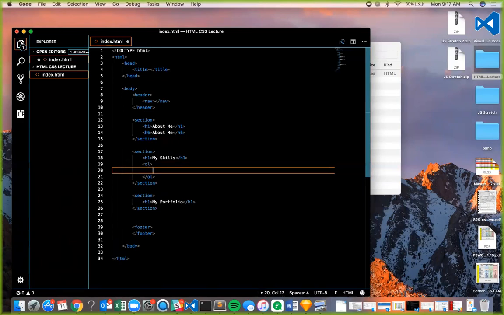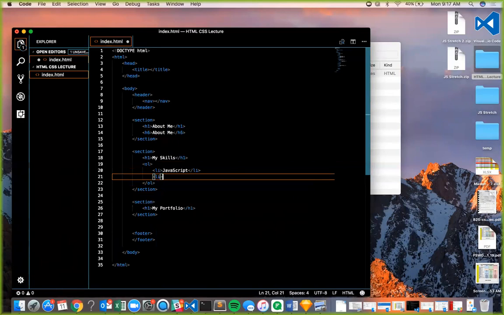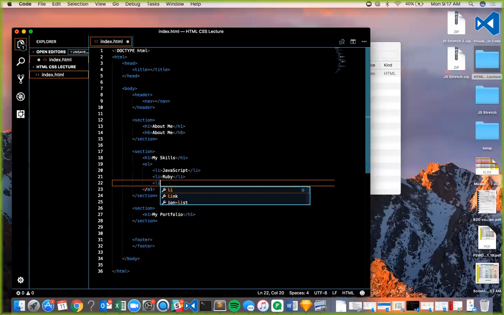Inside of there, I'm going to have my list items. So let's say I say JavaScript. It's one of my skills. I'll say Ruby is another skill I have. And I'll say SQL. You have to do it.